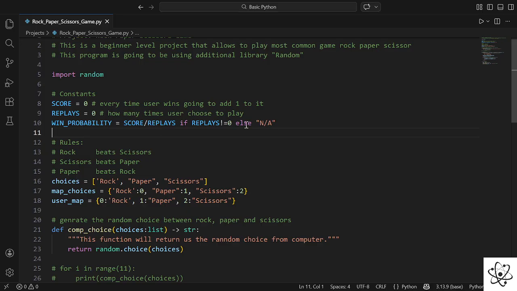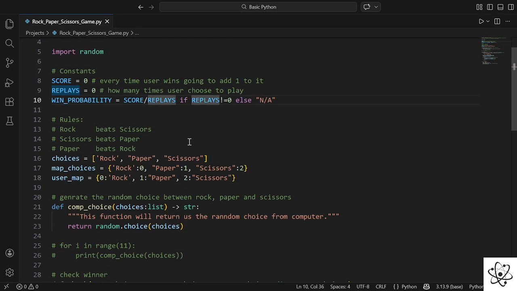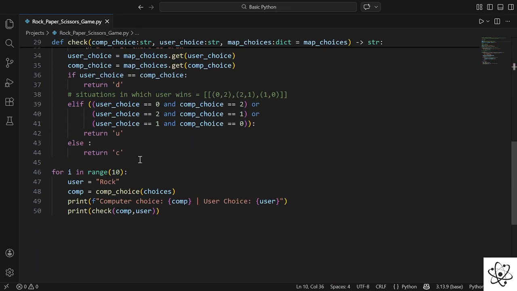So at that time we are going to print NA here, because the user has not played any matches so far. And after even one replay, the replay is one, and whatever the score is, of course it is not going to exceed one. We are going to give the user winning probability, so that can be seen here.